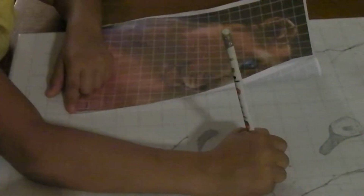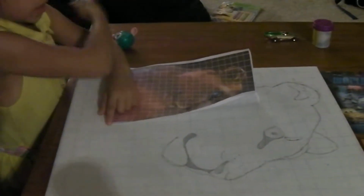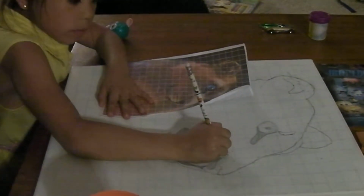And how many dots are on that first line? There's 1, 2, 3, 4. There's 4.